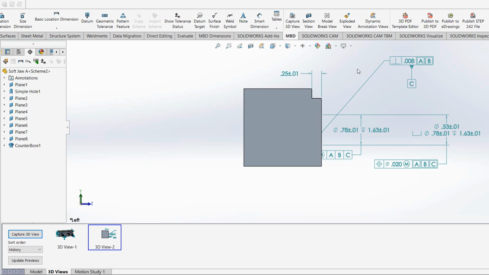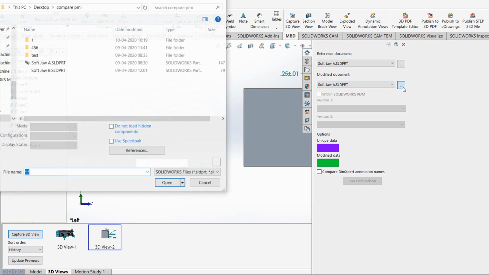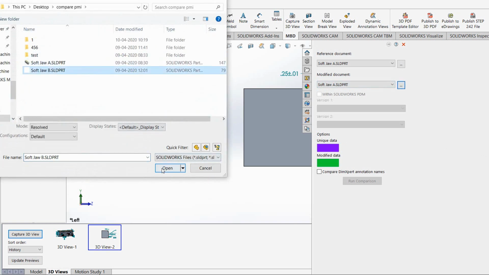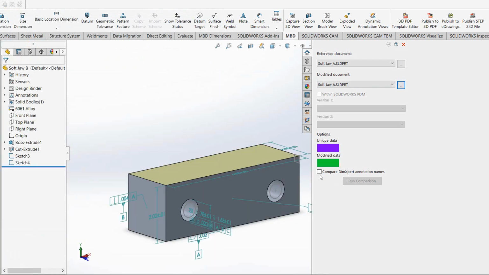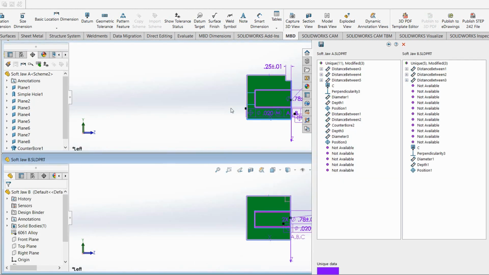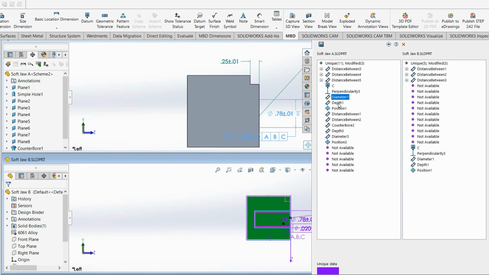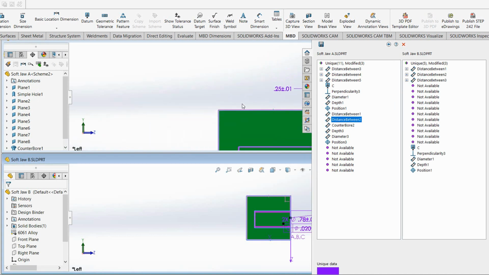Suppose I've taken, let me open a model over here, and I've added all the dimensions and specifications over here. Can we compare this model to another model? Yes, with SolidWorks MBD, it's possible. I can compare this particular 3D PMI data with my other PMI data. Let me just show you how this can be done.